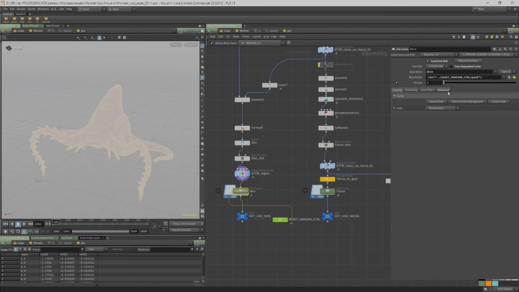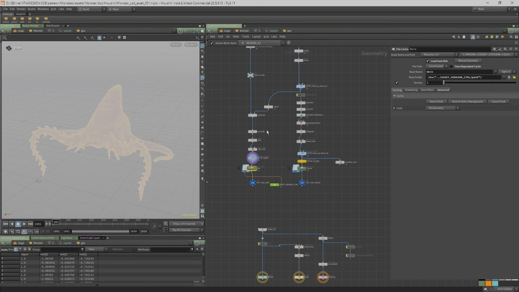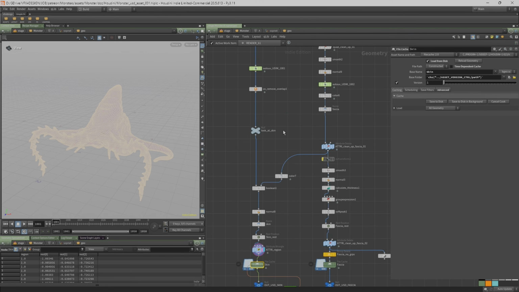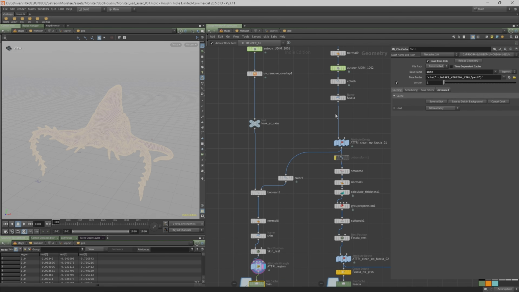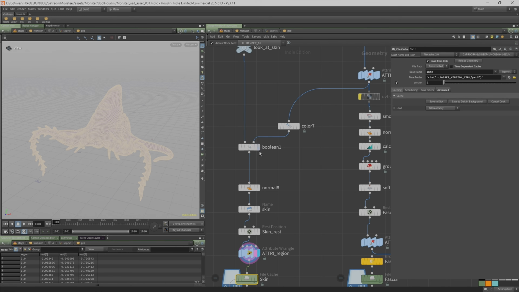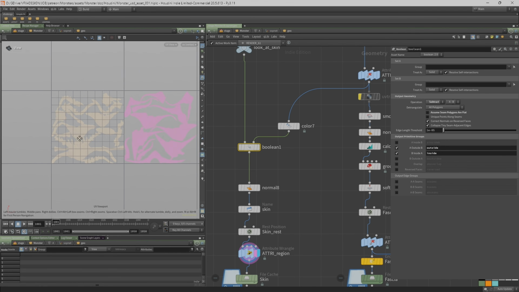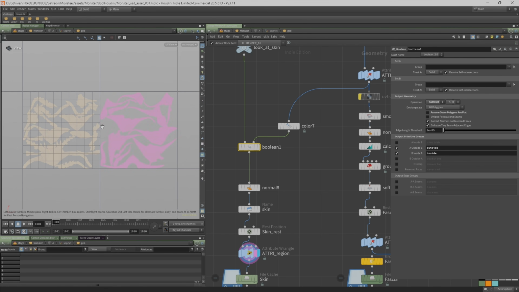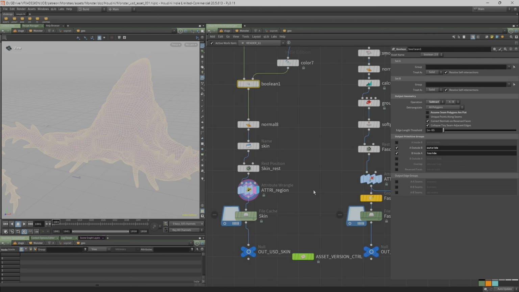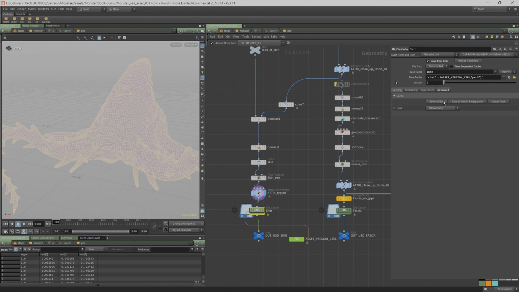So if your model was actually really clean and tidy and everything, then your model would have just come in here and your fascia would have come in here. And I'm doing a boolean operation set to subtract A from B. So what's going to happen now is I've got skin and an inside thickness for this geometry. So just bear that in mind, and I'll just save this out.